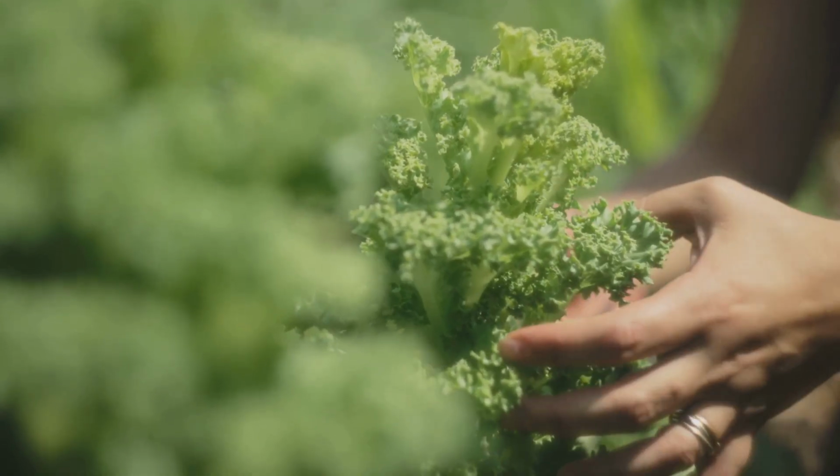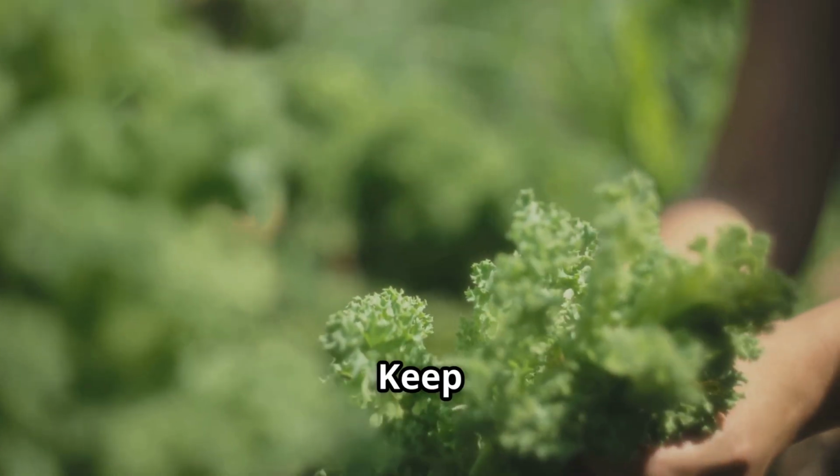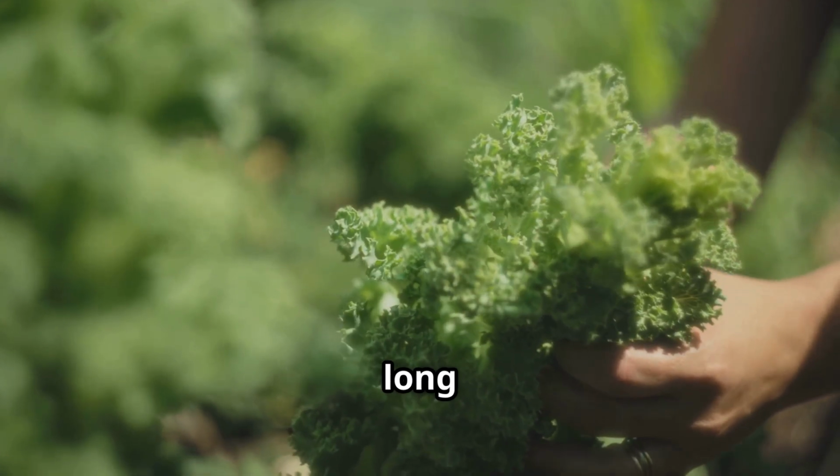Harvest time. Baby leaves in 25 to 35 days. Keep picking after 50 to 60 days for a long season.